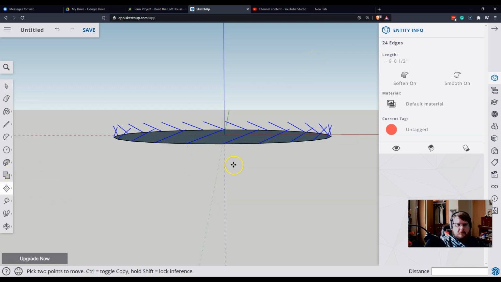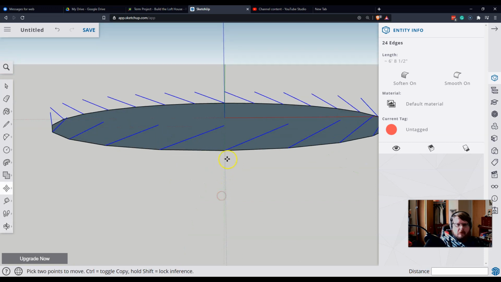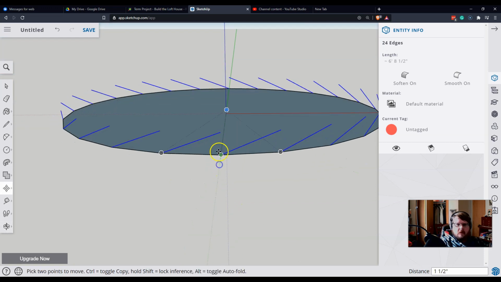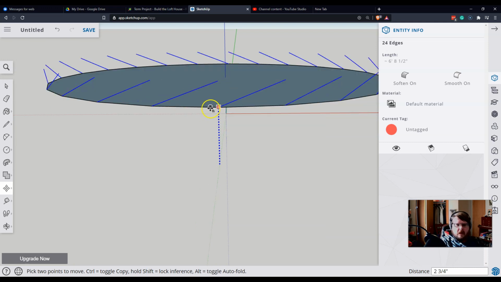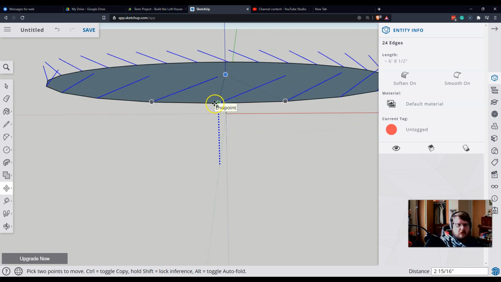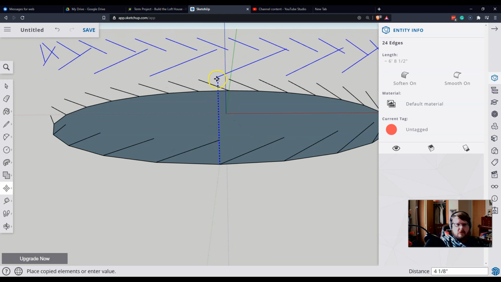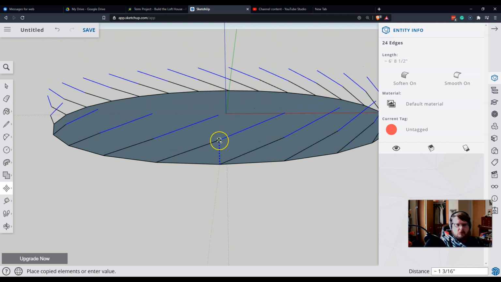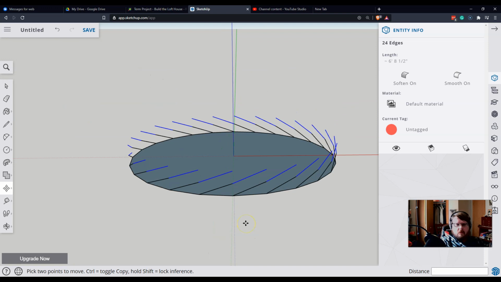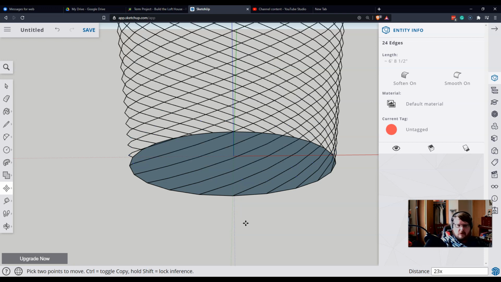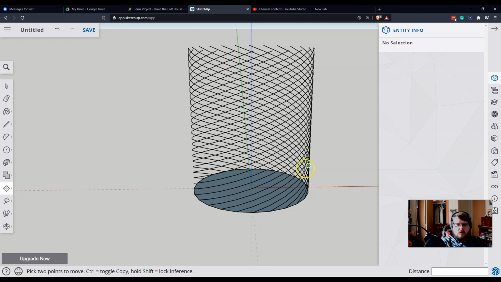Now we'll just grab our Move tool, and we'll grab it right on the green axis right here, and we'll start moving. Push the up arrow key to lock it to the vertical axis, and then hit Control to do a move copy, and then we'll infer to this point right here. And now, since remember we have 24 line segments, we're going to do this again. We're going to type 23x, Enter. So that means that each one of these spirals going up is now one full revolution. It has 24 segments, so it'll come all the way around the circle.